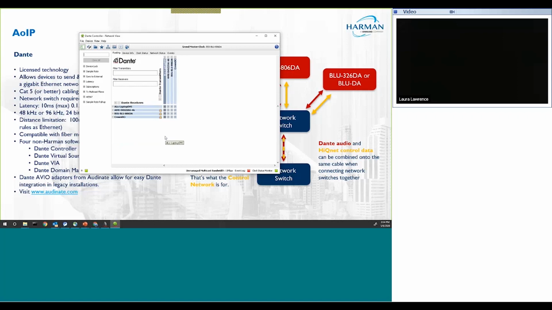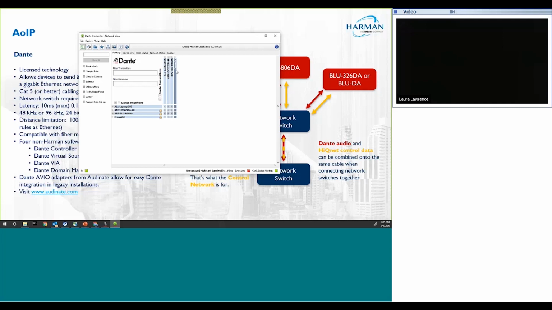Some devices, maybe a recorder, for example, a Dante recorder, might only show up as a receiver because it can only receive Dante traffic. But just know here that my particular devices can all be used as either a source device or a receiving device. And I can do any routing that I want.